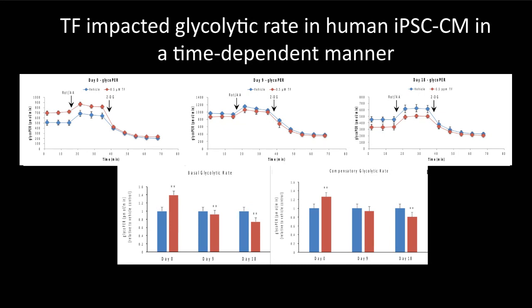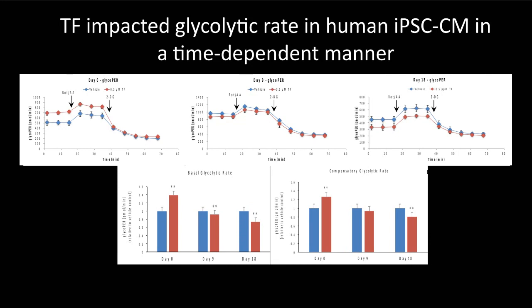No difference, although slightly less, at midway, and by the end of differentiation, these are cells that have been continuously treated with this compound for 18 days. The trend is completely reversed from day 0. As they differentiate, the cells become less tolerant to TF, and it reduces glycolytic rate. At the bottom, the basal glycolytic rate is the first 3 dots, and the compensatory or anaerobic rate is the second 3 data points, where there's a compensation anaerobically because the cells are forced to compensate. So this directly relates to hypoxic tolerance.